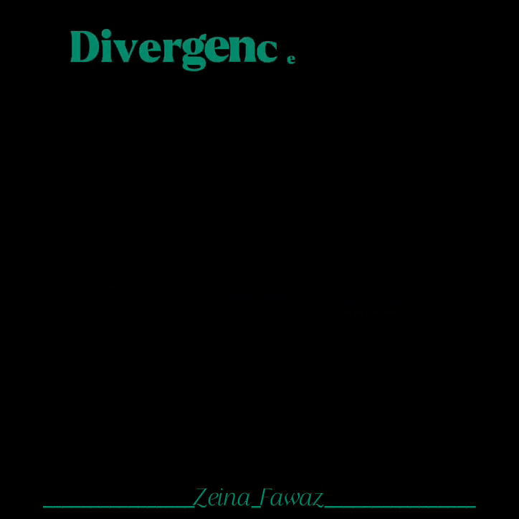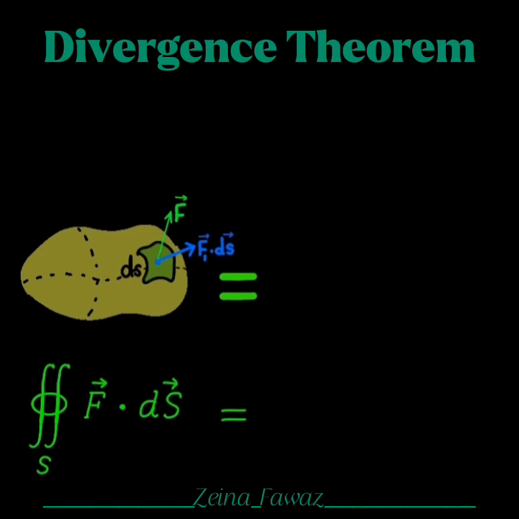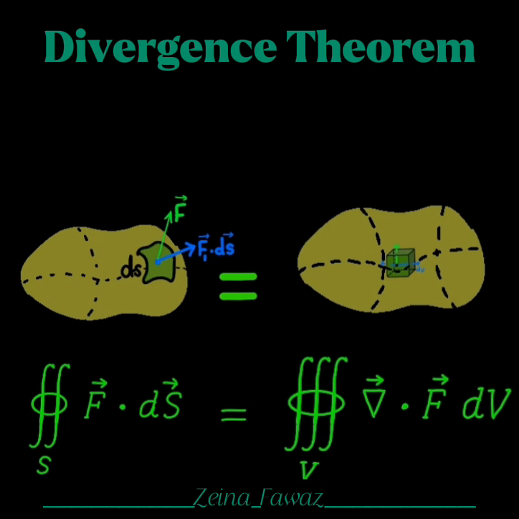As a conclusion, the divergence theorem states that the total flux of a vector field F out or in the enclosed surface S is equal to the sources or sinks of the vector field F at a certain point of that volume. Knowing that the divergence occurs at a point, but the flux occurs across the surface.